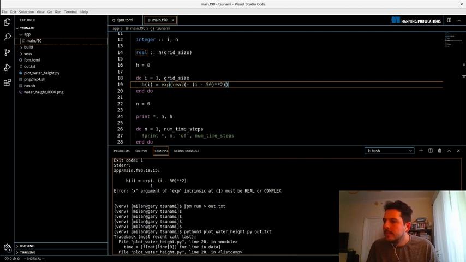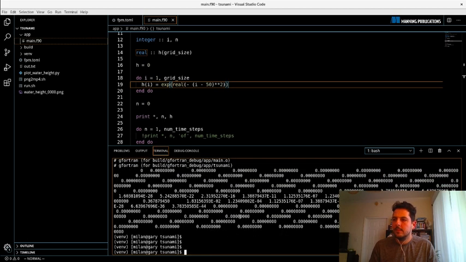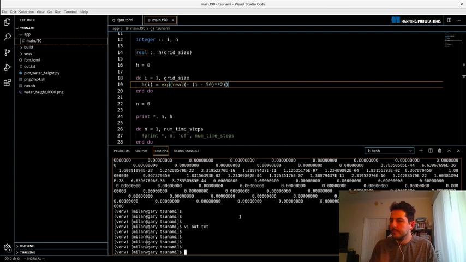I directed fpm run to my text file where I want my output to go, but because I changed the source file, fpm also built the code, so my output file ended up with this log from fpm. We don't want that. So let me redo this again.